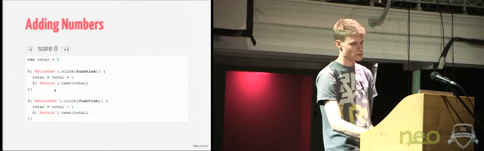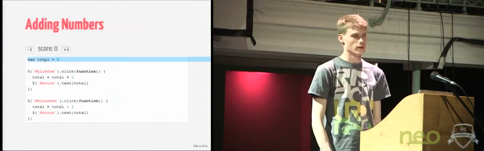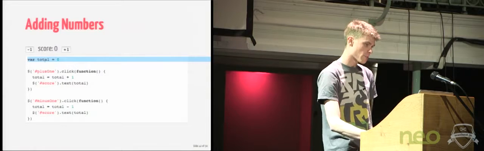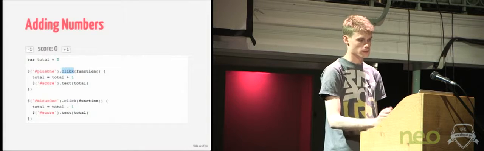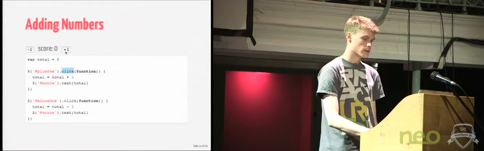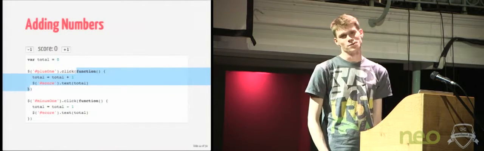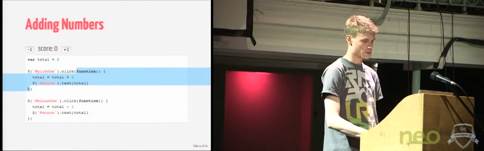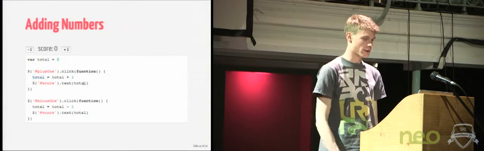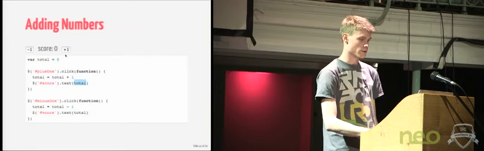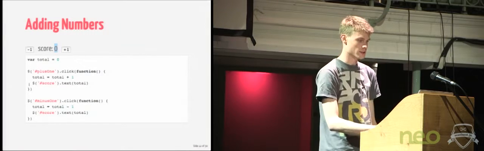So here's the code. First of all, I set up a global state variable representing the total score at the present time. Then I bind, as we do in jQuery, on-click handlers to the plus and -1 buttons and pass them a callback. So here's my callback again. My callback does nothing but mutate external state, which is basically horrible. First of all, we update this total state variable, and then we apply the value of that variable to the text value of my score div. And as I said before, this function is a callback, so it doesn't actually return anything. It just mutates external state.